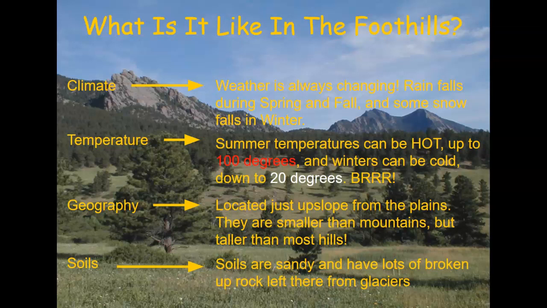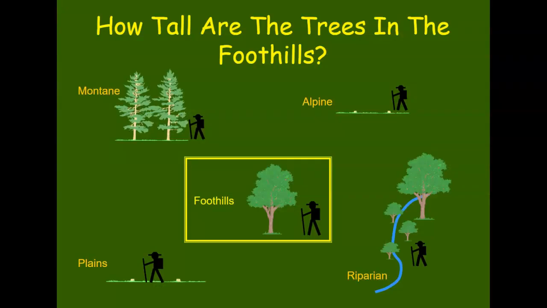The geography. So as I mentioned, we're just right here in the foothills. We're butting up against the mountains and we're meeting up with the prairies. So there's a lot of variability right here. There's some places where there are rolling hills. There are some places where there are jagged rocks, deep riparian corridors. And we find that the soils here are sandy and they have a lot of rock in them because if you think about it, this is the deposition zone, in the Montane, of all the debris that's coming from the highest peaks.